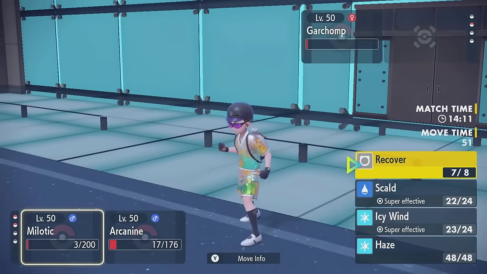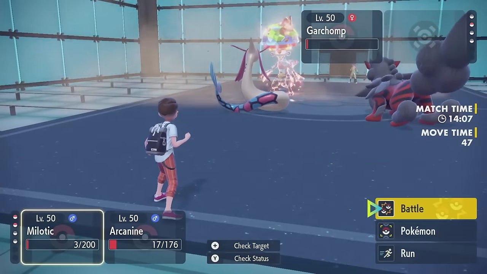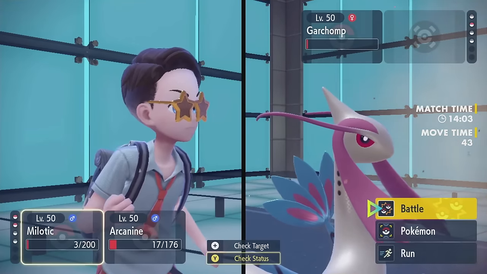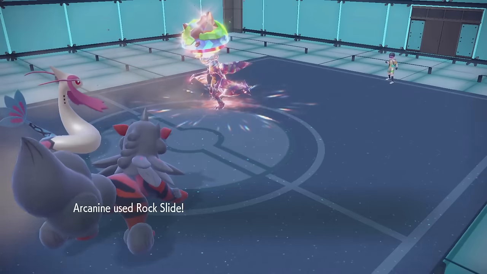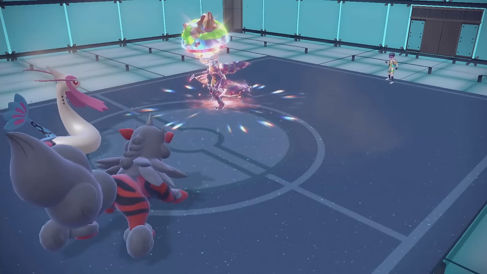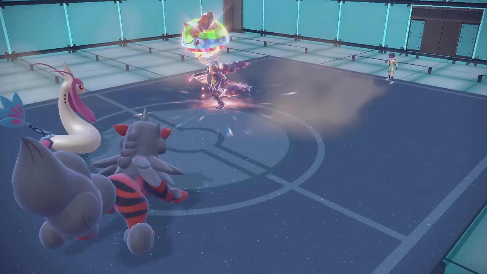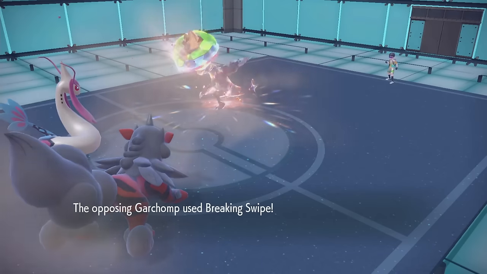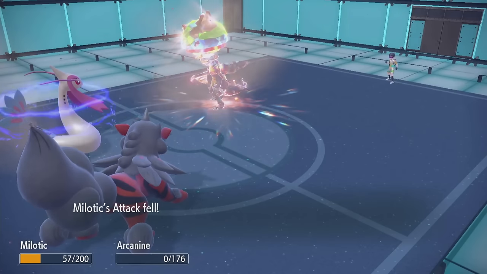They have to Breaking Swipe again. That shouldn't KO. Right? Last turn of Sand, we won't take Sand Chip. Yeah, I'm gonna recover again and Rock Slide. Rock Slide finally misses. Oh boy. Why is this coming so close against Sand Tomb Garchomp? I'm terrified. There's Breaking Swipe, don't crit. Okay, Milotic lives. We're good. And Sand should end.